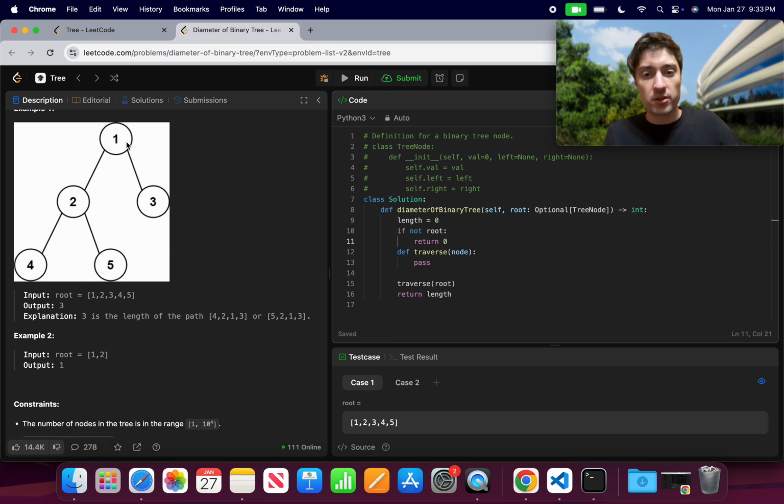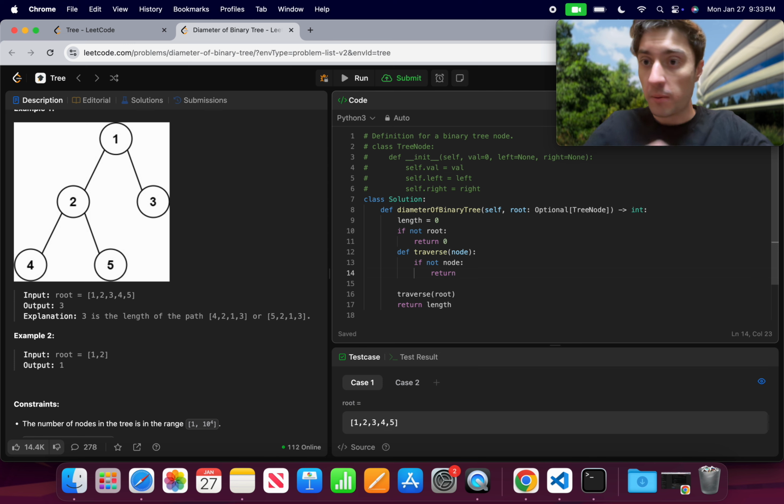Okay. Actually, I don't even think we would need that because if we do root, we're already at a base case, and so we need a base case. Let's do the base case. If not node, return. There we go. Okay, we got a base case.